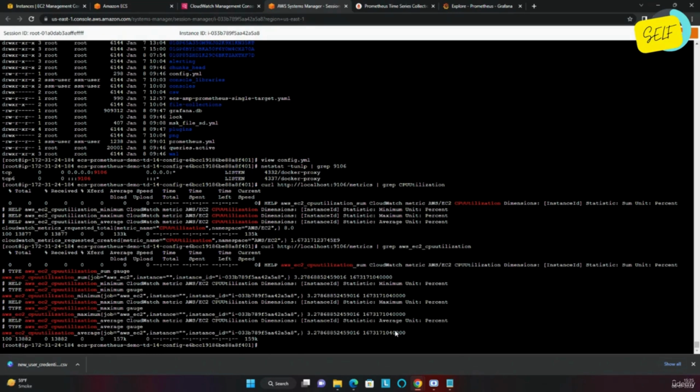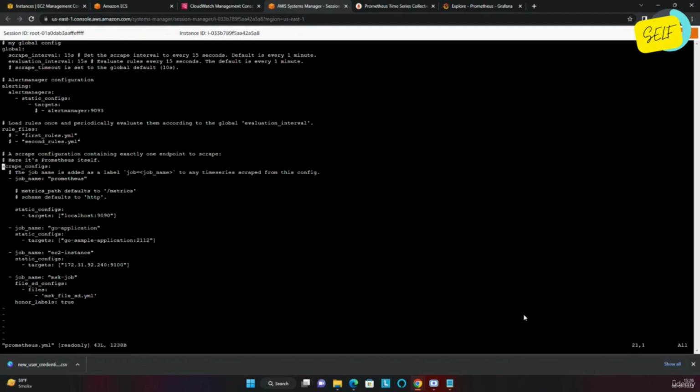Now, the next step is that you can specify this endpoint in the Prometheus YAML file. Let us quickly do that as well. In prometheus.yaml, you can create an endpoint for this CloudWatch exporter.